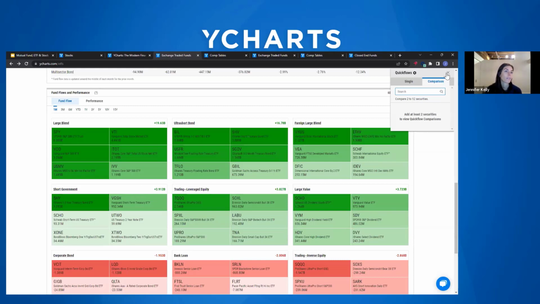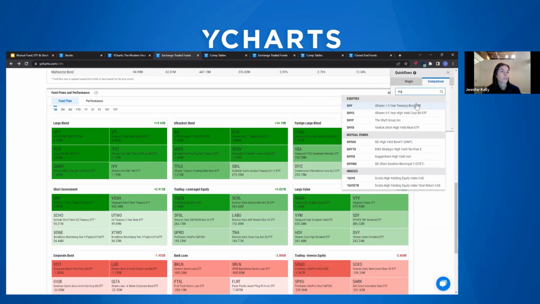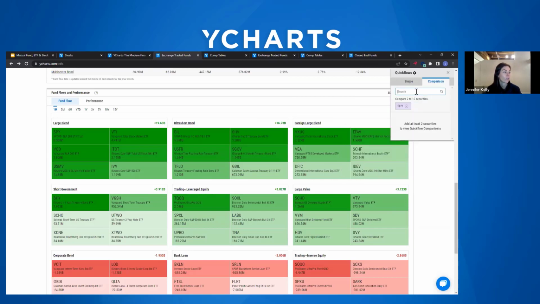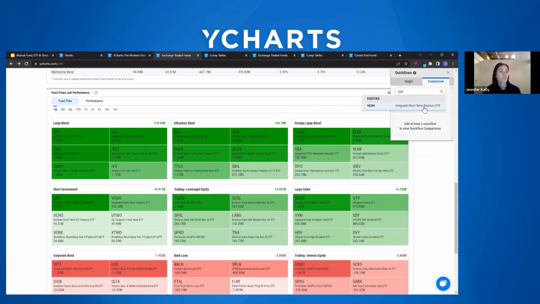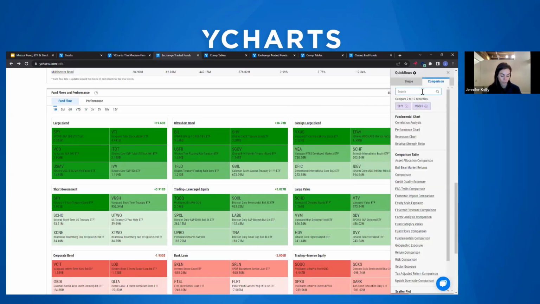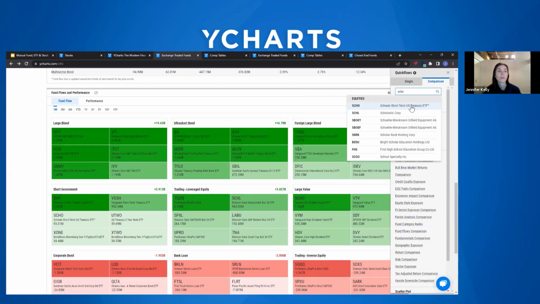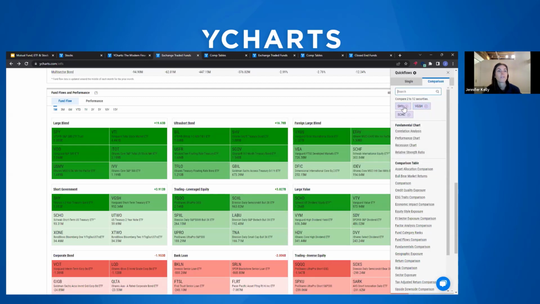So you can open up quick flows by clicking this blue tab on the side. And let's type in some of these funds that we're seeing that are contributing quite a bit to these high inflows. So we'll just type them, and our nice auto completer is going to make things very easy for me to select them. So we've got 3 here, and I would also type in the fund that I had previously been using to be able to compare all of them together.